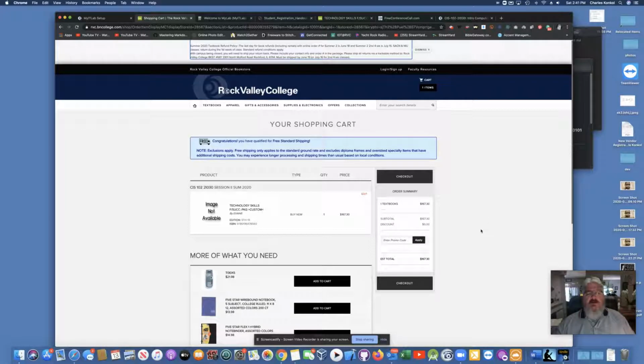Once you check it out, let me know immediately a couple things when you get confirmation that you purchased the bundle. Did you get the access code needed for My IT Lab immediately? And what is the ship date that it tells you that you'll receive your textbook? So did you get the access code immediately? And what is your ship date?